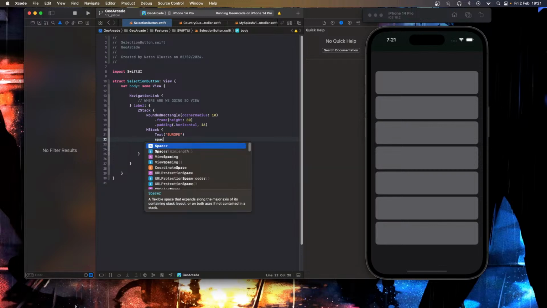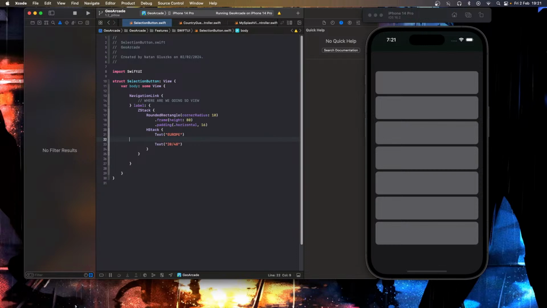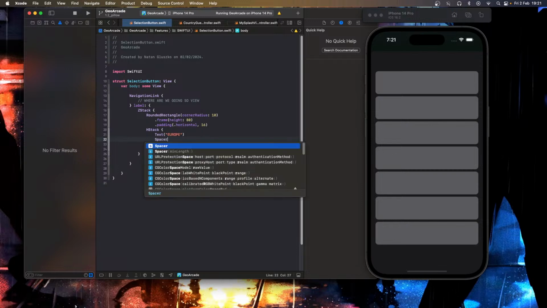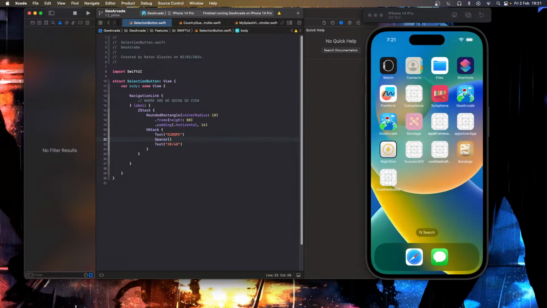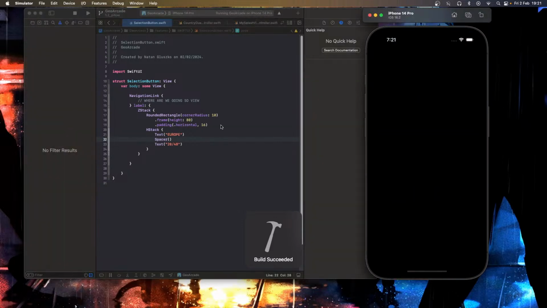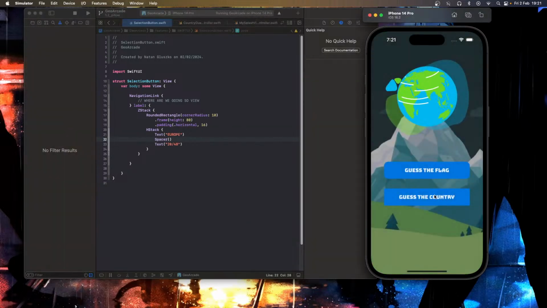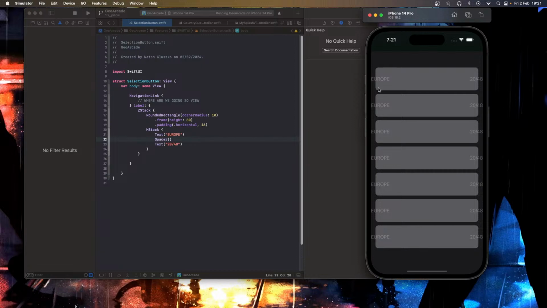How many they are? I don't know if I want to put a spacer in between. I don't know if it will break it, but you know what? You don't learn if you don't try. Let's see how that looks if I put a spacer in between. Okay, so the spacer seems to ignore the thing completely.